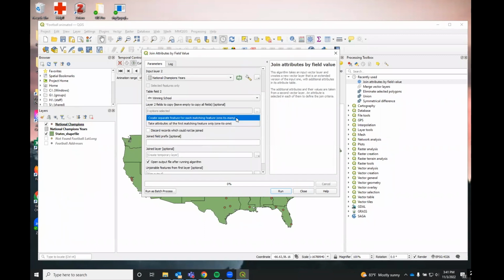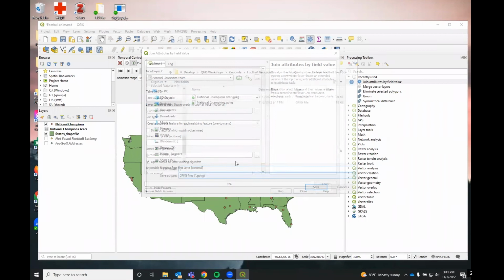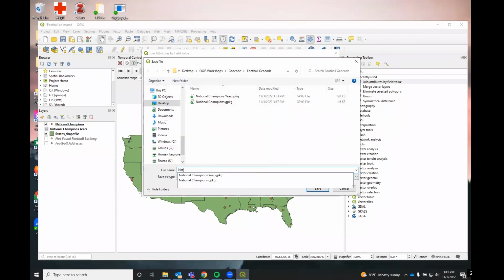I want to create separate features for our one-to-many. Sorry, I'm just trying to double check it. And then this will be national champion years 2.